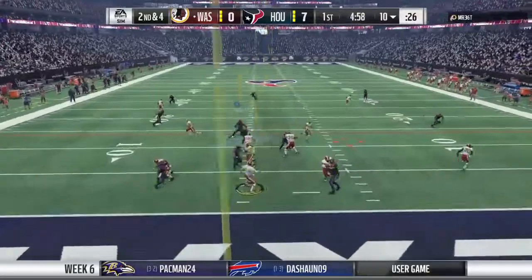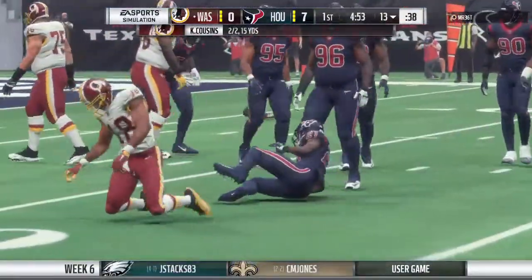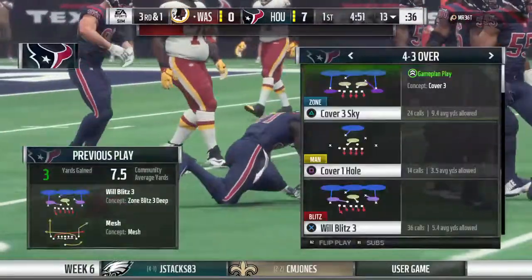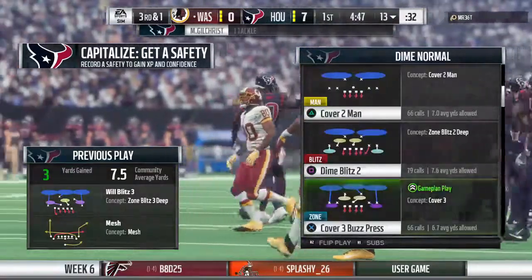2nd down, Cousins. He's got his man. This is Doxson. Only 3 yards on the catch. It's 3rd down. I think defensively you're okay with that. You're in the first quarter. He's going to get some catches, but they rallied to him quickly.